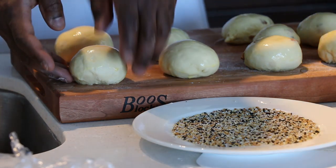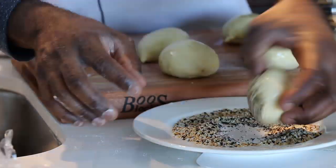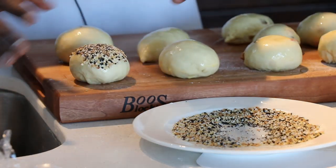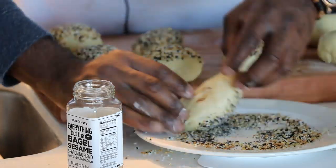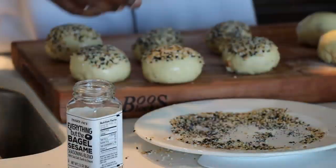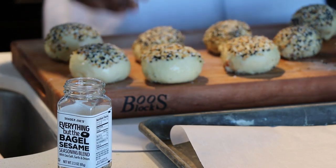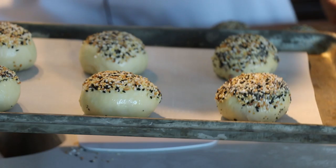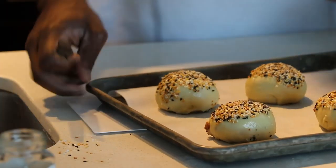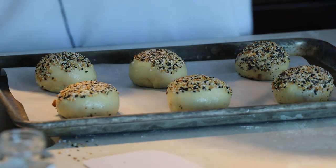Now what we're gonna do is take our first one, press it down in there, really good, and come up, just like that. So I couldn't find a lame, so I'm just gonna try my best to score these with a sharp knife.